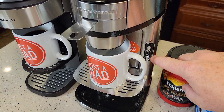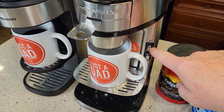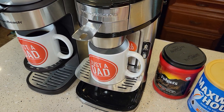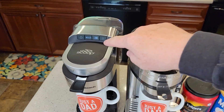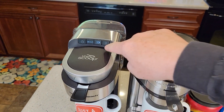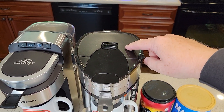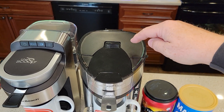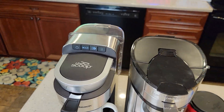The controls are on the side. It's got a bold brew, and for a regular brew you hit regular, or for bold you hit bold. One difference is this one lets you vary the amount a bit — you can go as low as around 6 ounces, though 8 is probably the lowest you'd want, and you can also do 10, 12, or 14 ounces. The other one only allows 8 or 14.